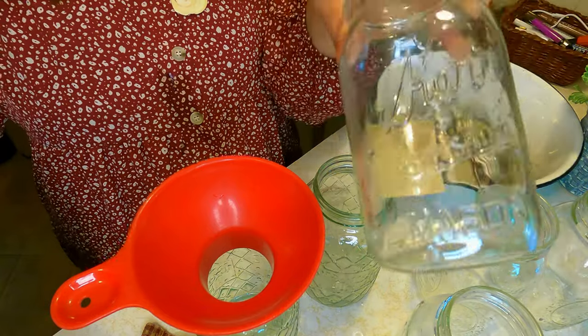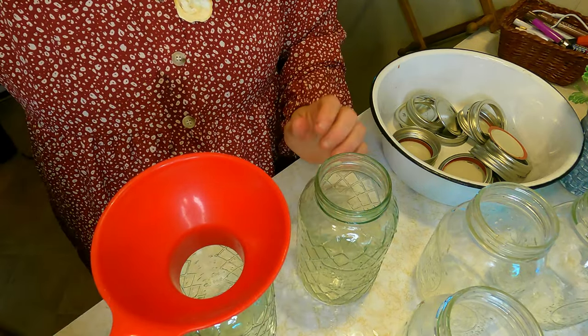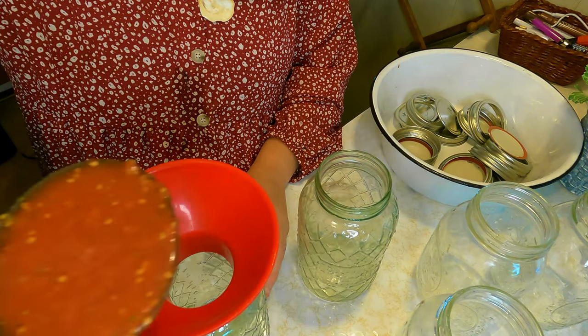We're going to go ahead and bottle these up. Grandma always used Ball lids and that's what we're using today — she was really strongly opinionated on her Ball lids. We're going to put our Ball lids in hot water while the water is heating up. I am going to put all of these tomatoes in the jars and then show you the lemon juice. The lemon juice I canned back in 2019 — it's store-bought lemon juice that I get in bulk and then can so it stays fresh and out of plastic. The jars are new and some of them are my grandma's. I made sure all the rims were not cracked — grandma was really fussy about that because if you have a cracked rim you will not have a seal.